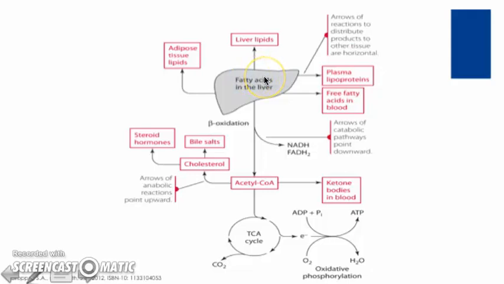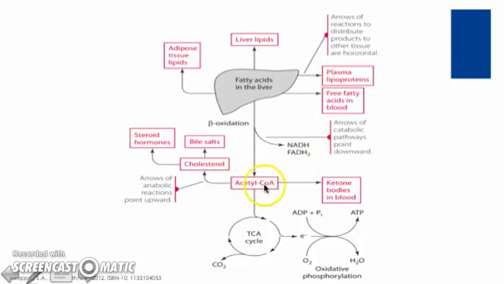So the triacylglycerol molecules of the liver, triacylglycerols to be stored in adipose tissue. We see formation of the lipoproteins to be transported through the plasma. And then also we see the free fatty acids that would leave the liver and be transported through circulation. The fatty acids can also undergo catabolic processes, so they can be oxidized through the process of beta oxidation. With beta oxidation, we have a formation of an NADH and an FADH2, and then an acetyl-CoA. So that's each cycle of beta oxidation, we make NADH, FADH2, and an acetyl-CoA.